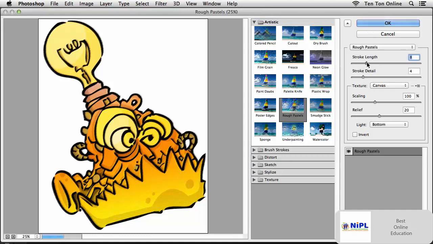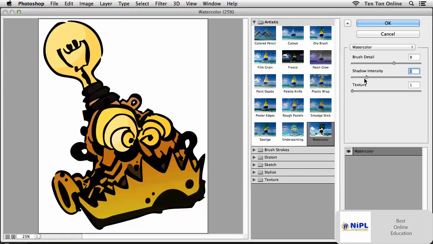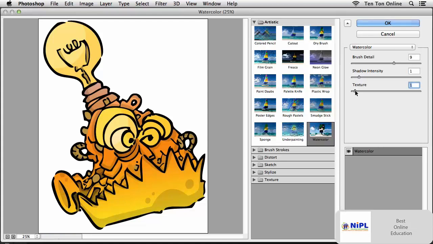And then I can start monkeying around with the different options, the different controls that we have. For instance, things like the stroke length, the stroke detail, the texture, canvas, so I have sort of this canvas effect happening here. Maybe I want to go with burlap, something like this, right? And really, as always, there's no right or wrong here. It's more a matter of monkeying around with the options until you get something that you like, okay? So maybe something like this I don't really like a whole lot. I could switch over to watercolor and then monkey around with the watercolor effects, maybe something like this, okay? So again, it's just a matter of playing around until you get the results that you want.